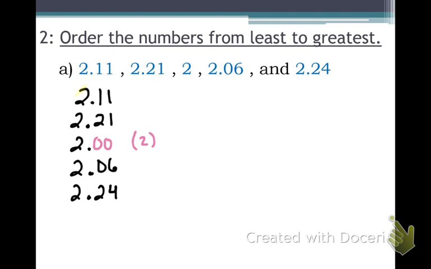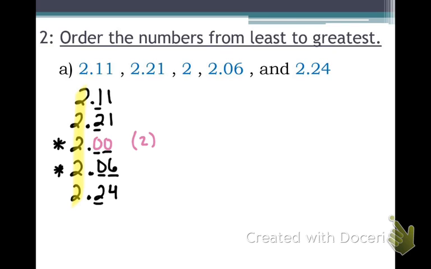Once again, as I look at all of this right here, they all have a whole number 2. So I've got to go to the next place over. Here you can see a 1, a 2, 0, 0, and 2. Out of all of those, the one that's the tiniest is the 0. So I've got 2 of them at zeros. So we're going to go over here. Now I have to go to the next one. This is also a 0, and then in the hundredths place, this is a 6. So out of those 2, which one is tiniest? You can tell the 2.00 is.